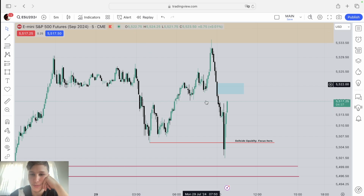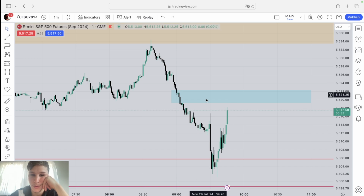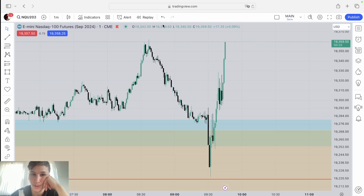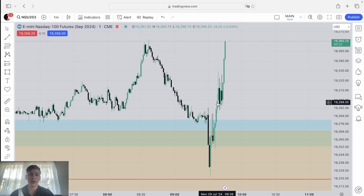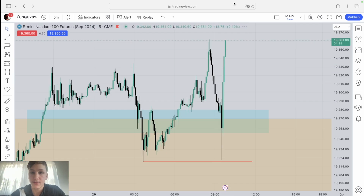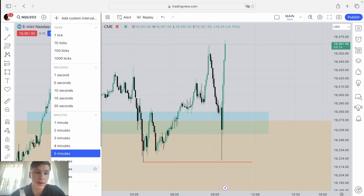But anyway, this SMT divergence is obviously holding strong here. ES just completely broke above the swing high formed on the 9:30 opening. And then here we go with NASDAQ, soaring up to the highs here. Like I said, I'm not longing this. I'm not participating in this. I'm not bullish. Maybe I can frame a short off the high now, but other than that, I'm okay with it if it just wants to go higher.